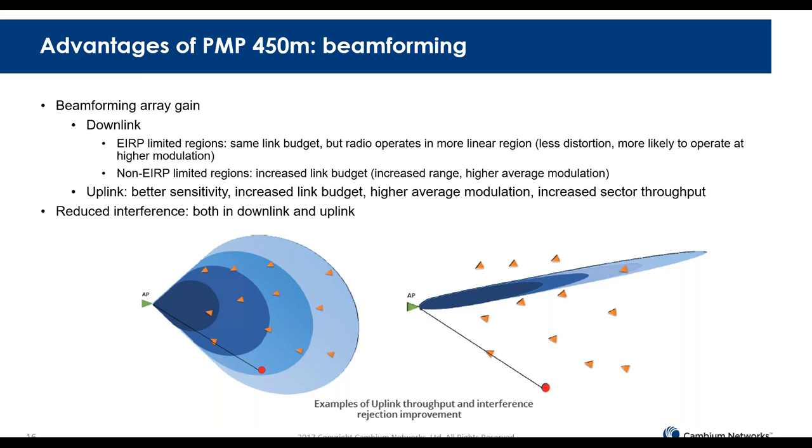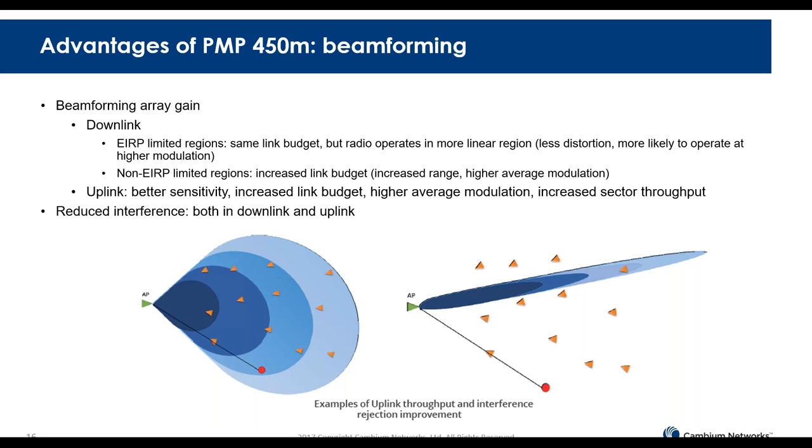Now, if we use beamforming, we can squeeze the beam in the direction of the one intended subscriber. We have an array gain on top of what the sensitivity was before, and we see that that subscriber at the edge of the sector can now communicate in 16 QAM mode, which means that we have doubled the throughput of that subscriber. So the first advantage is an increased throughput, but we also talked about reduced interference.